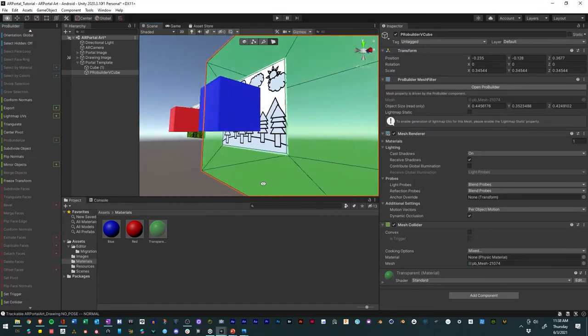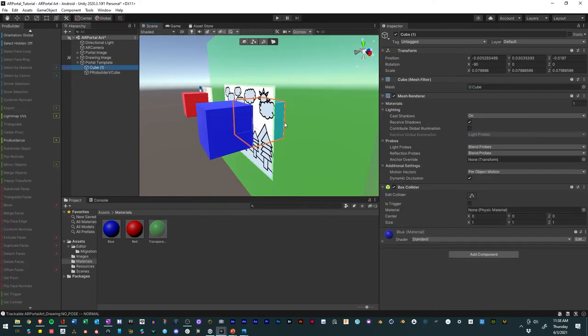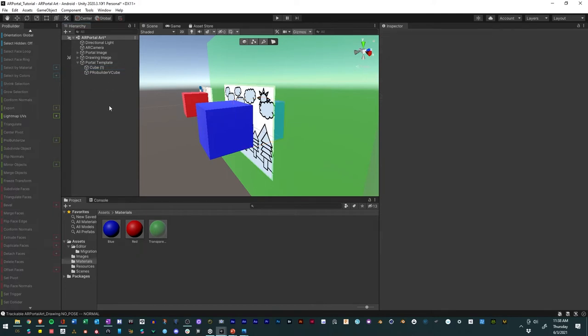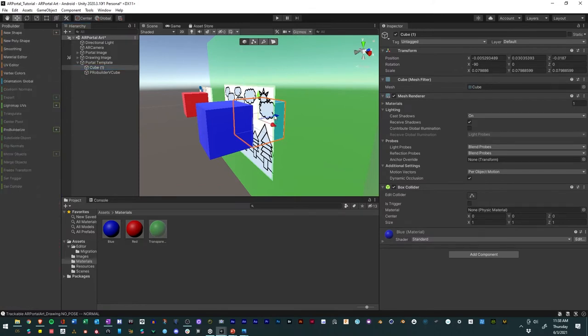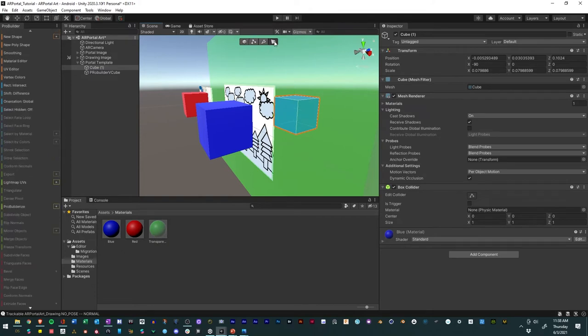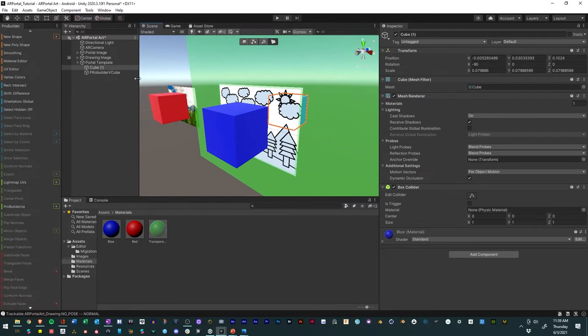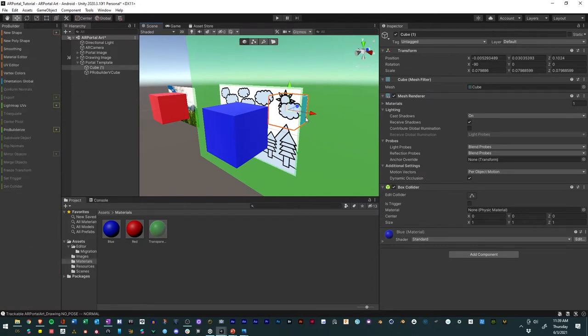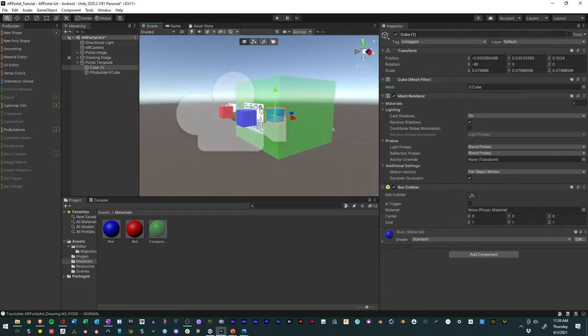And so now what I could do is place my cube a little bit deeper into my scene. And one thing to notice is if you have face selection and you select a face or a cube that's not a Pro Builder cube like these, nothing will happen. But if you go to object selection, it'll bring back all the stuff that you need. So that's just one thing to pay attention to, just in case you run into that problem.